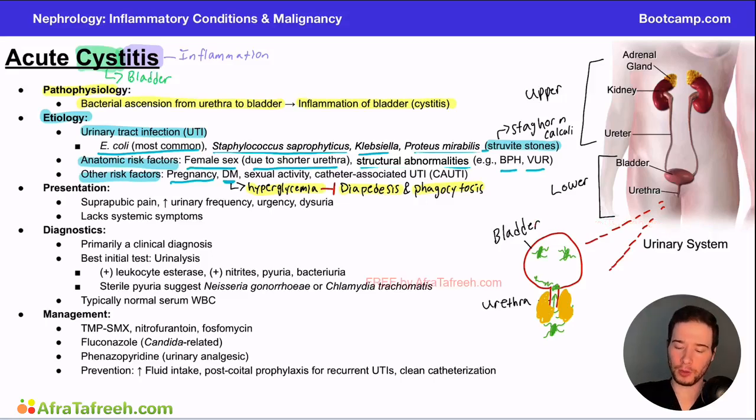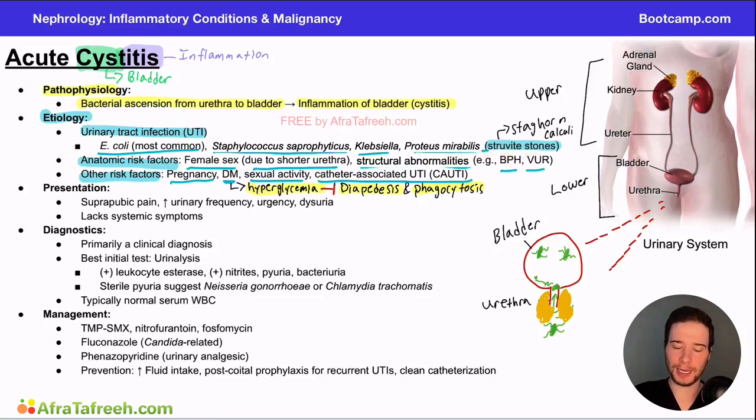Other risk factors are going to include things like sexual activity and catheter-associated urinary tract infections. And the reason is these are things that can lead to a higher risk or higher exposure of bacteria. So sexual activity is potentially going to lead to insertion of bacteria that's on the skin inside the body, giving it a place where it can multiply and establish its urinary tract infection. And additionally, a catheter is, again, a foreign object that can potentially be contaminated with bacteria that we are inserting inside of the body. Doing so is going to increase our risk of developing a urinary tract infection and cystitis.